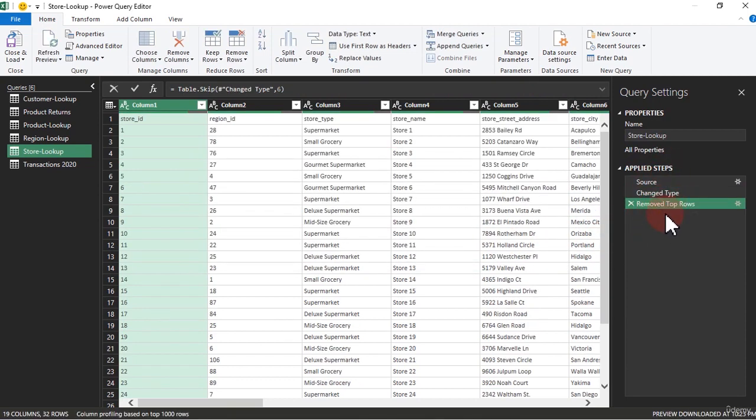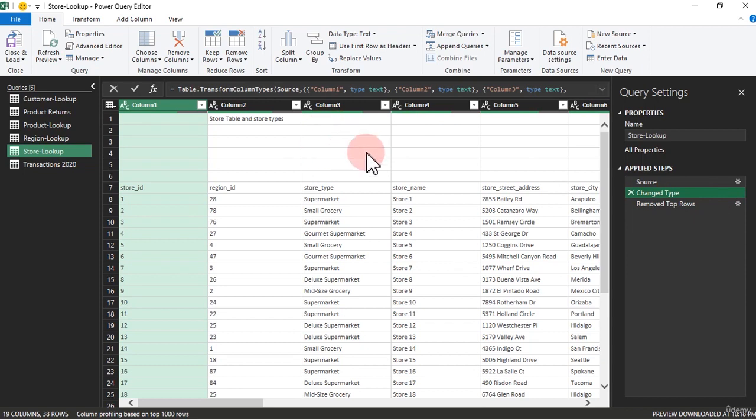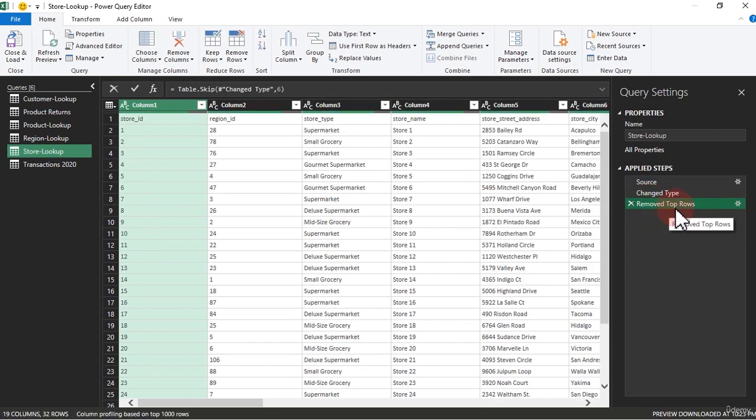What happens here is this. It's telling you what you have done: Removed top rows. If I go back right now, you can see what we have done, and if I click right here, this is the step. Right here in Power Query, we don't have something like Ctrl+Z and Ctrl+Y to undo or redo. What we have is going back to the steps we've added and removing any one we don't want. By clicking right here, it removes the steps you don't want. That is that. We want this step, so we can keep it.